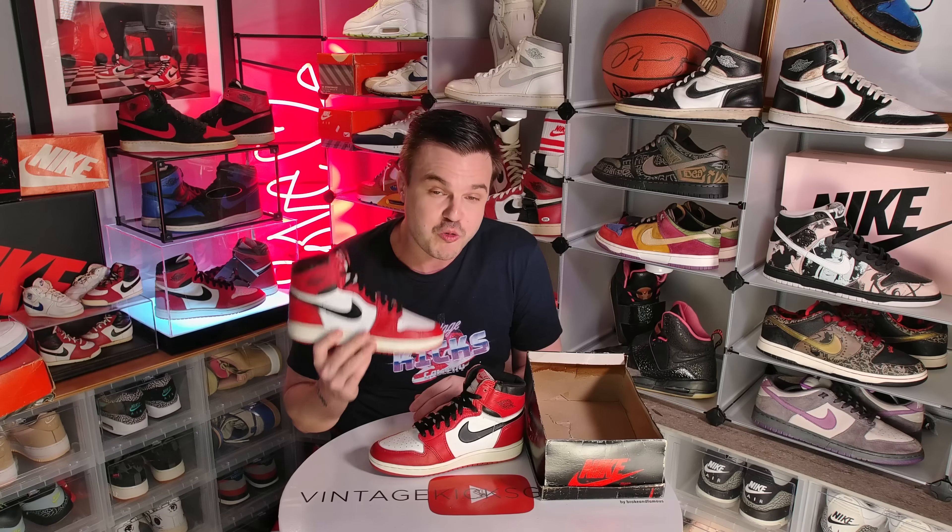The only option would be to attempt to separate the outsole from the midsole — which is harder than you think on an Air Max — and then do maybe a Nike ID with that color air bubble, paint it, and glue it back together. A lot of times the midsole will come apart when you do it; there's just no easy way. These fray when you wear them, which is incredibly dope. Not the most comfortable, but when you're stunting this hard, comfort is out of your mind.